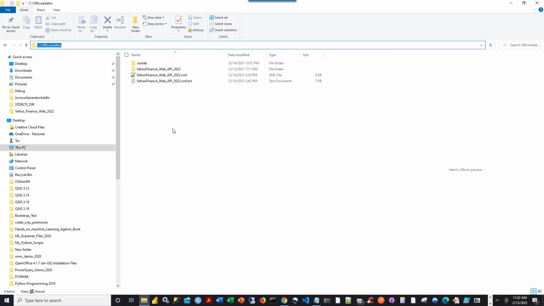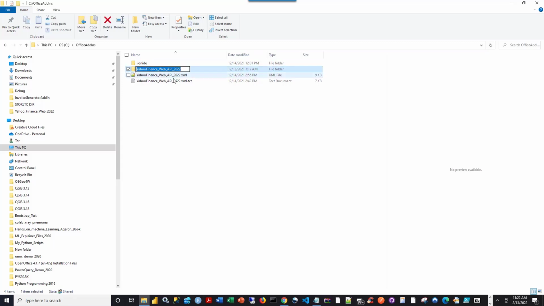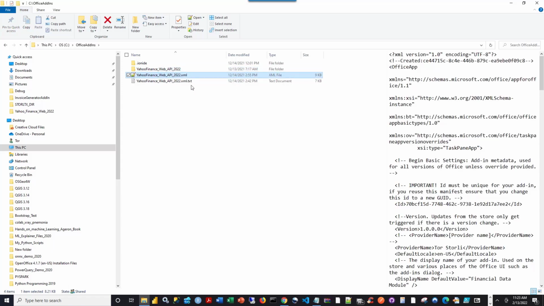Sits right on my C drive. And here you can see, here is the actual project. So I took the manifest file that was in that other project that I showed you, that separate project I unloaded or excluded, and I put that here. So right there is the manifest file itself.